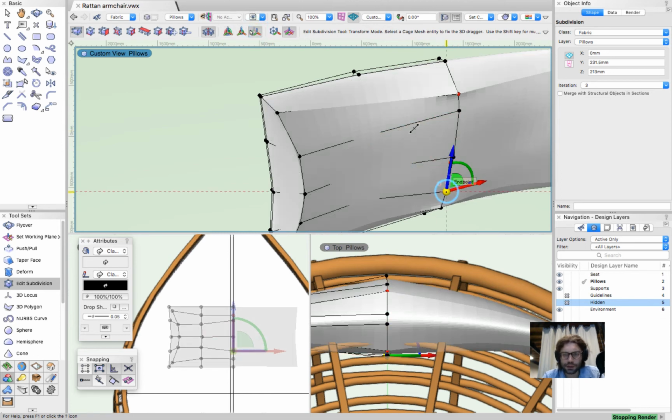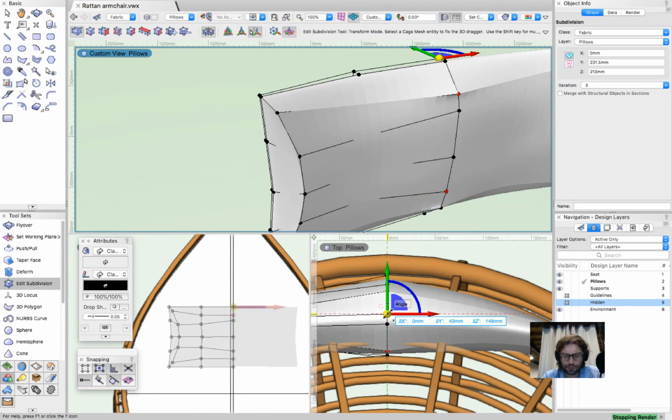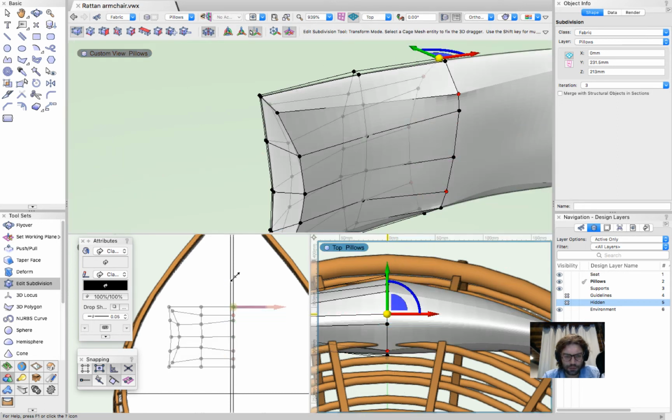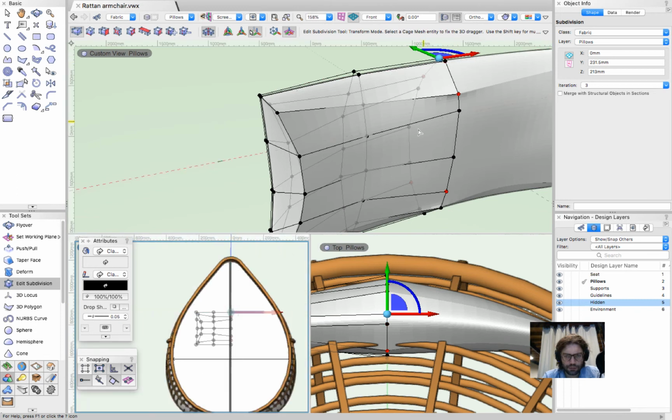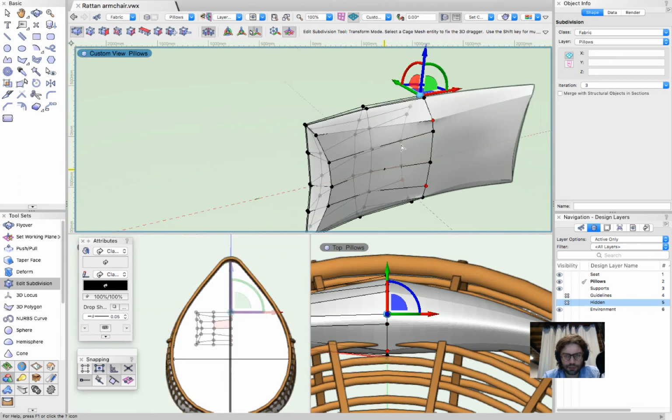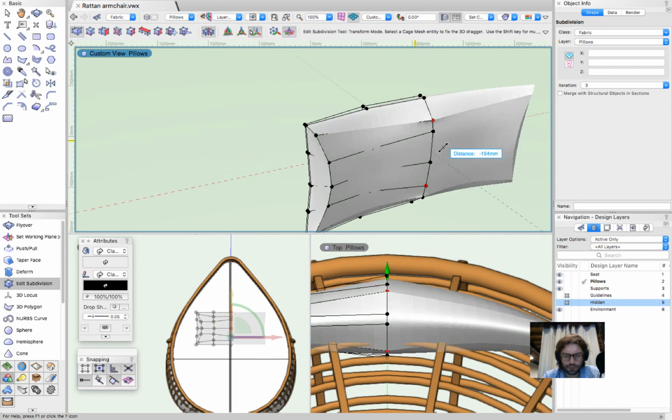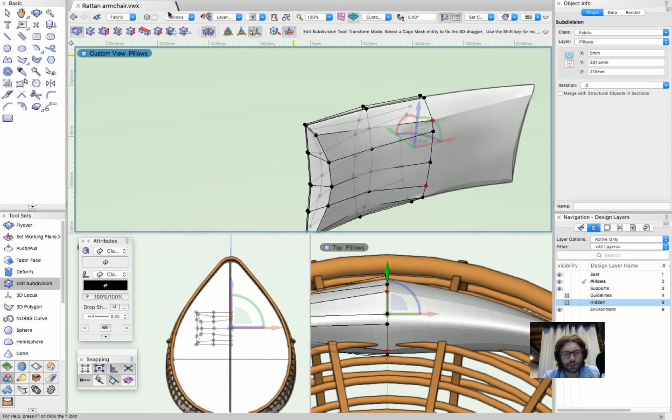I want to place this gizmo inside. And then activate scale again.